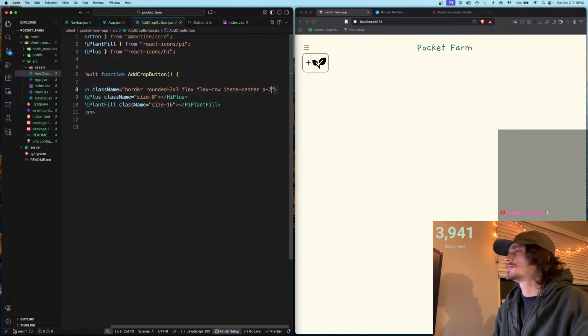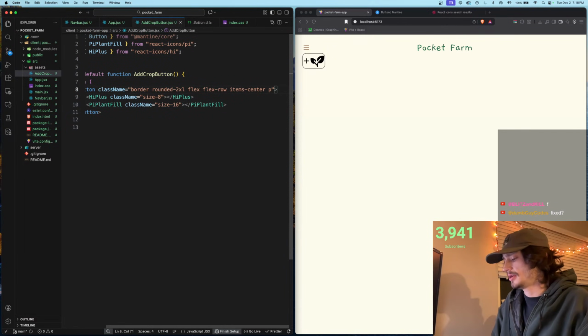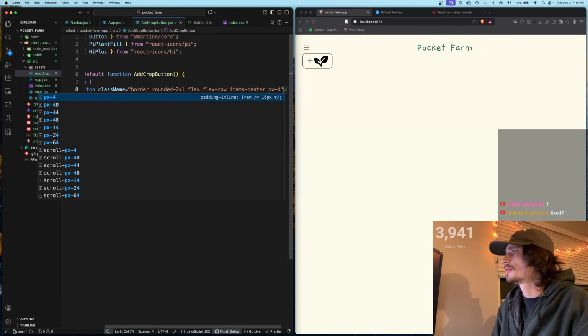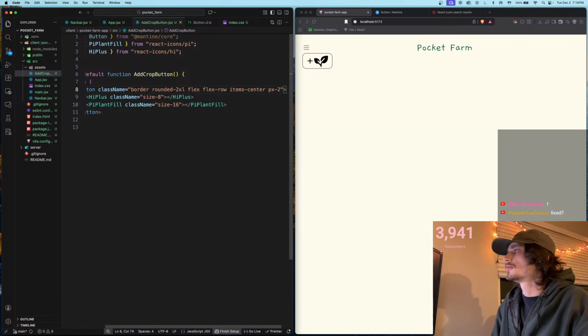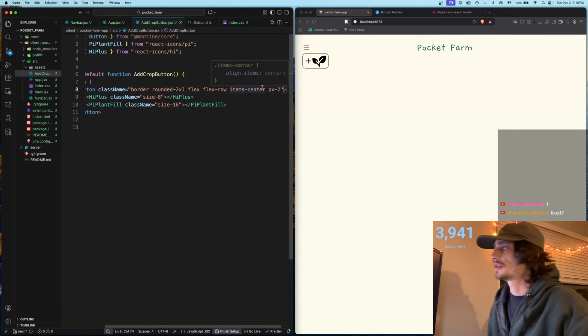It's just too much in the X direction, so we gotta do padding in the X direction 4, 2, like that. Yeah, let's do that like that.